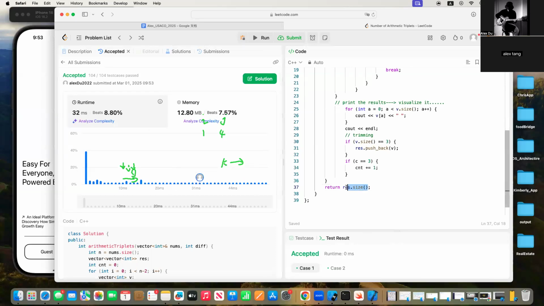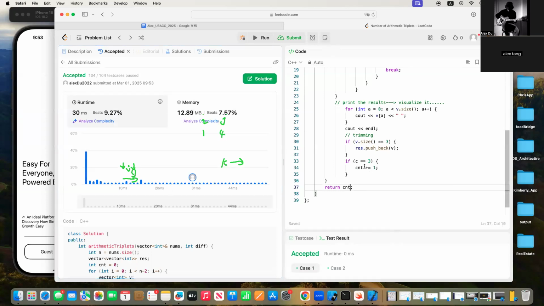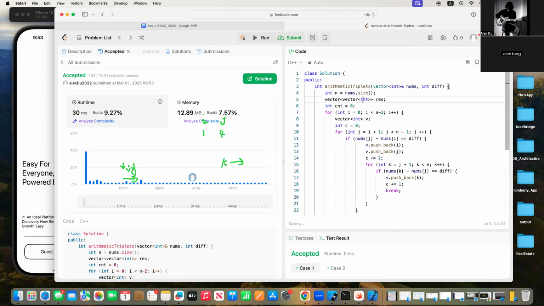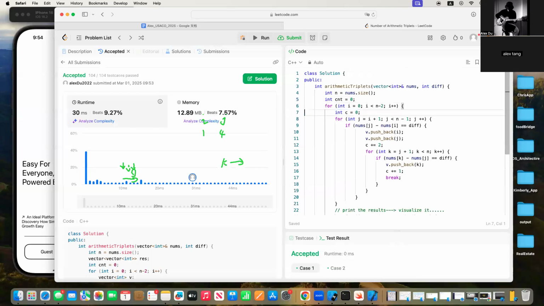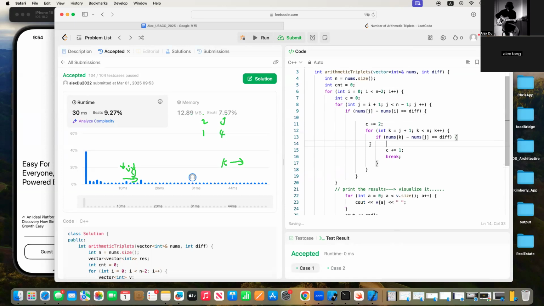Okay, and now let me use the counter. For this question it's not that much difference, but I think probably I remove this one. Therefore, it's not using the extra stuff here, and could look a bit neater, right?